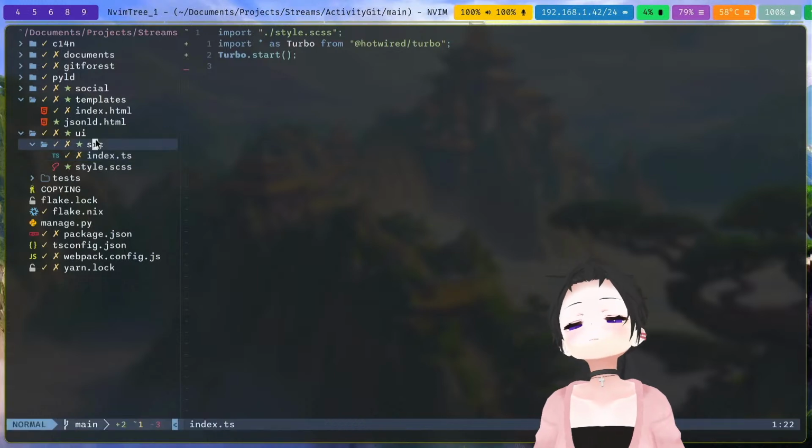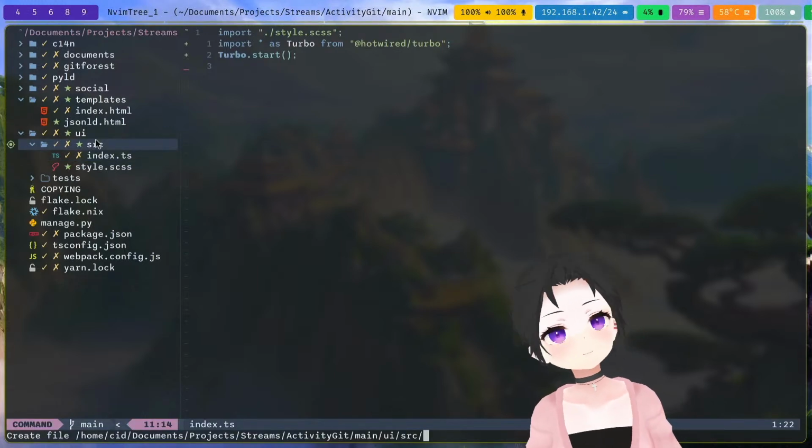The next thing is allowing code splitting.